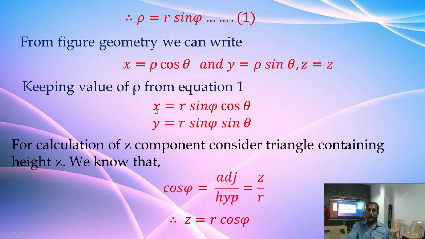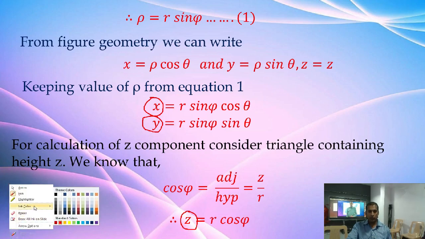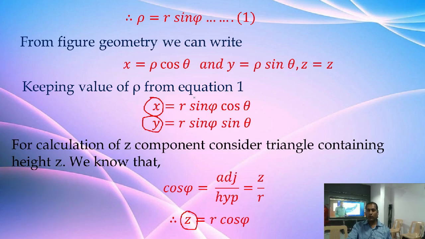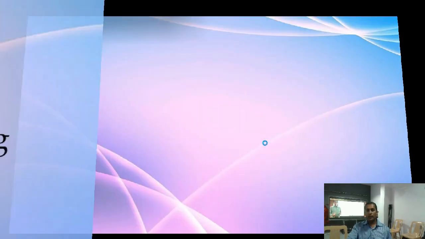So here what we are doing, x, y and z are the components of the Cartesian coordinate system. Say x is Cartesian coordinate system, y is Cartesian coordinate system, z is also Cartesian coordinate system. And what we are doing, we are converting them in the form of r, phi and theta. That is nothing but conversion for the spherical coordinate system. So this is what we do in conversion.